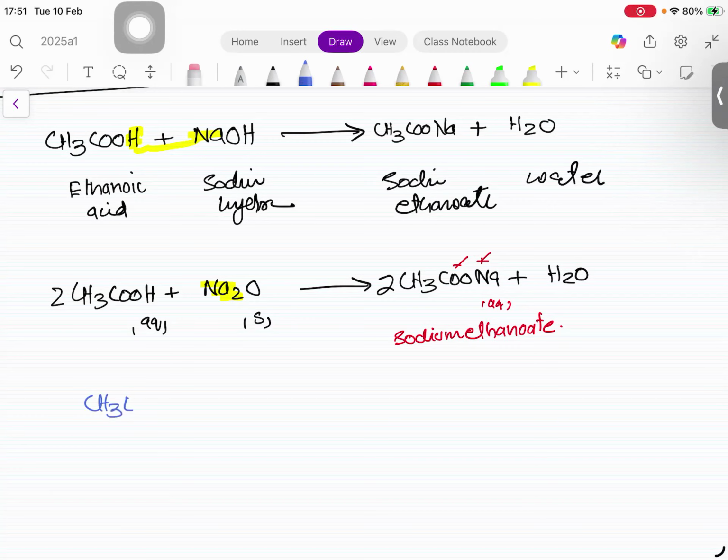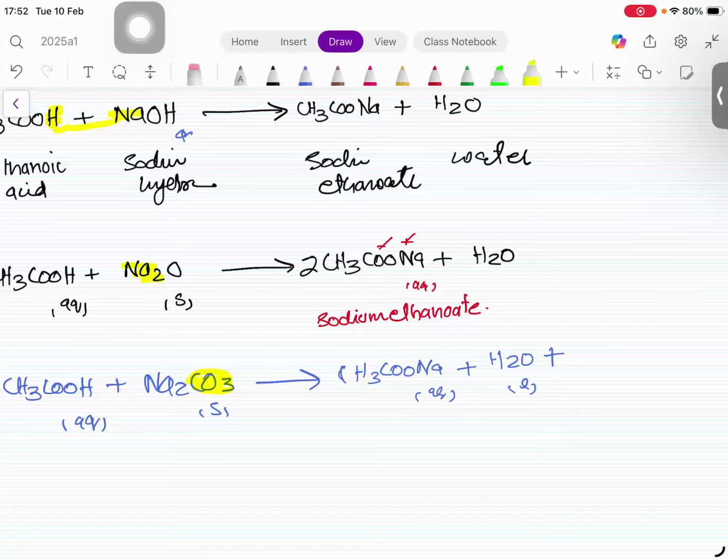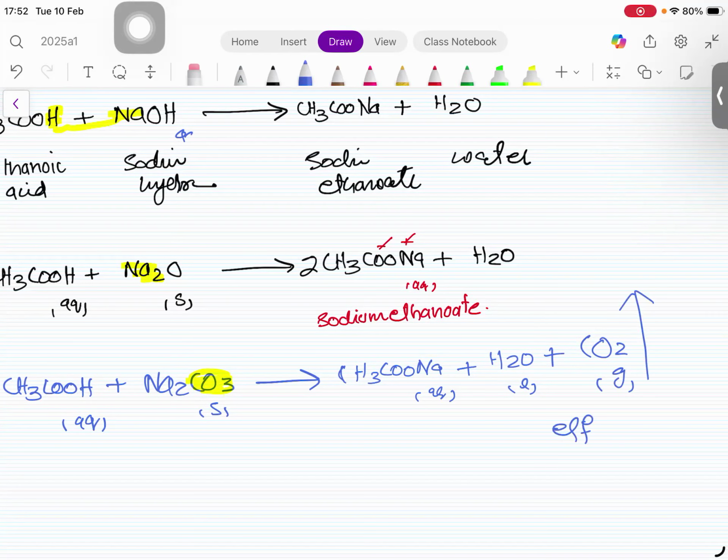Similarly, if I take CH3COOH and react it with a metal carbonate like CaCO3, that is also a solid. All acids are always aqueous in their physical state, and I'm also writing the physical states of the other compounds now. Again, don't bother with the number of moles of sodium. The rule is that sodium is going to take the place of hydrogen. So one product is again CH3COONa, sodium ethanoate. But now an additional thing, along with the water formed, is what? Whenever there is a carbonate, keep in mind CO3, yes, carbon dioxide gas. And carbon dioxide is formed with effervescence, fizzing.